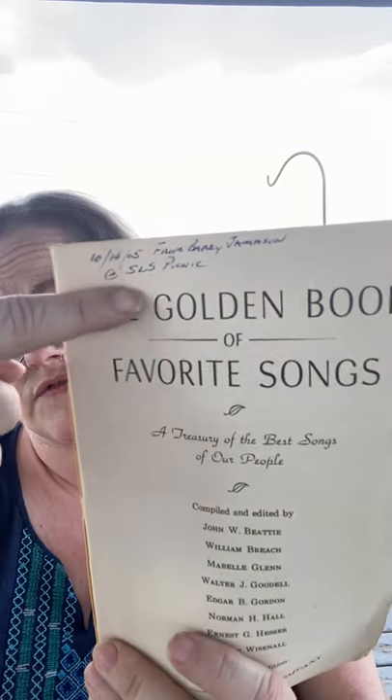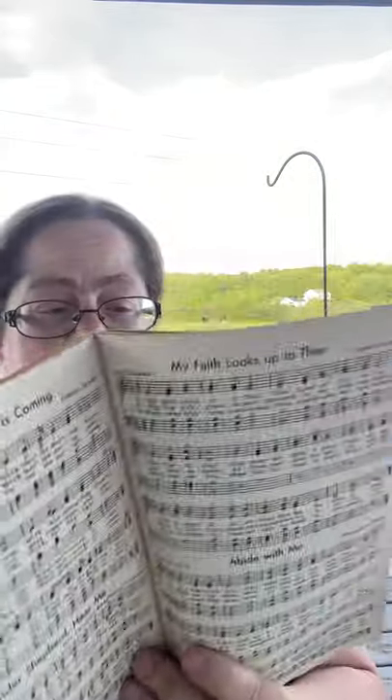I found 'The Golden Book of Favorite Songs.' There's 'Joy to the World' and 'When Johnny Comes Marching Home.' Someone wrote a date of 10/15/05 inside. The woman I spoke to said this was her mother's collection, so it's very nice. It's still in really good condition — you could keep it as sheet music or scan the pages for junk journaling. I wouldn't want to take this beautiful book apart, but you could scan a page and print it out.